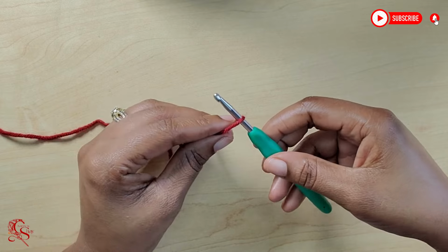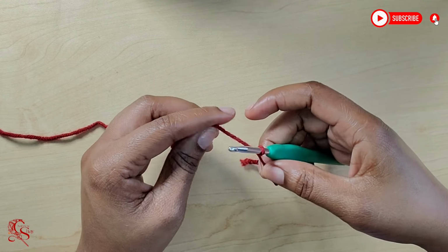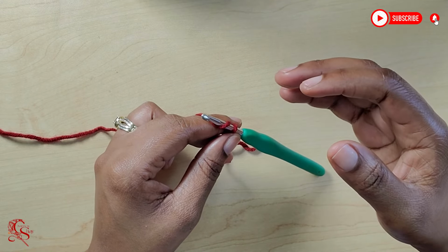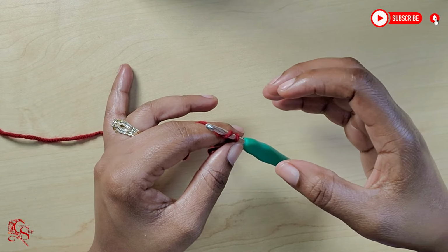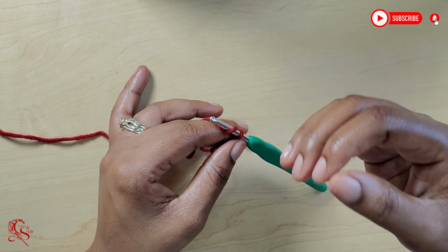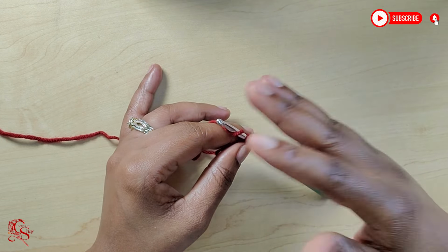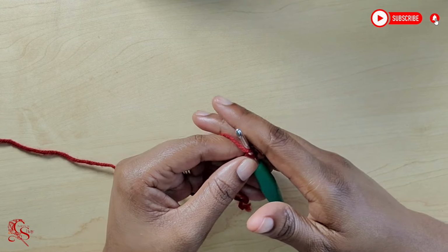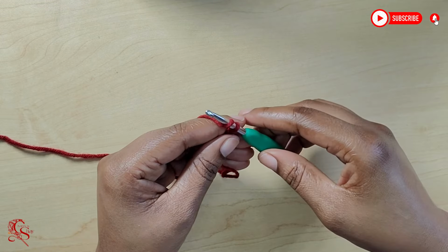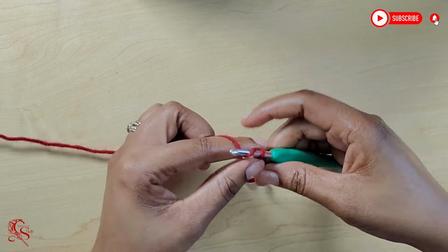So guys, to begin, you will insert your hook and make a slip knot. You can make your slip knot however you feel comfortable making it. This is just the way I make mine. So you're going to go ahead and chain. With this flower, the foundation is 25 stitches per flower. I will be doing 3 flowers, so I will do 75 stitches. If you're doing 4 flowers, then you will chain 100. You can just continue adding 25 to get to the width, even if you're making a blanket or whatever. Then you add 2 afterwards for your turning chain. So I am going to go ahead and chain my 75. Once I am there, I will meet back up with you.